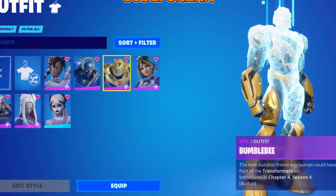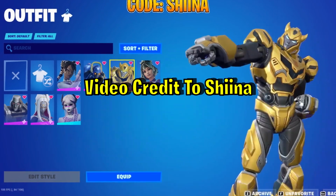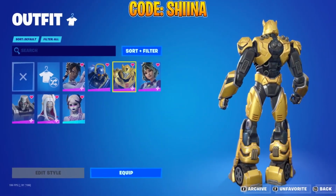So you saw the new Transformers skins coming to Fortnite, and you're sitting here wondering, why in the hell did they choose these goofy designs over the more realistic ones that we saw in the Transformers movies? Well, my loyal viewer, as the Fortnite community's foremost Transformers expert, there's only one logical reason for this. These designs are far superior in every way, and if you disagree with me, you're wrong.